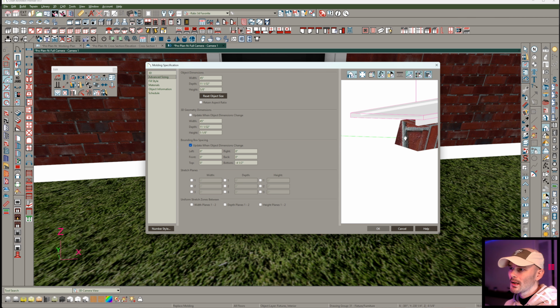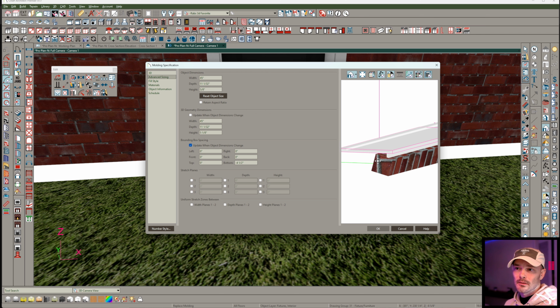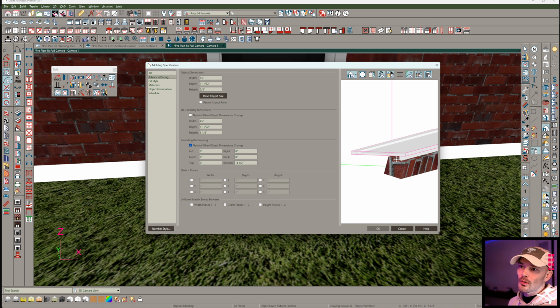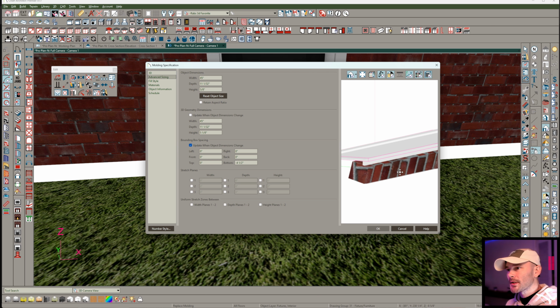There we go. So now Chief sees this molding as that size, but it will still push the geometry from this object, this molding profile in this case. That means the threshold will be specified as, look at this height, 5/8. Okay, that's what Chief will see this as.